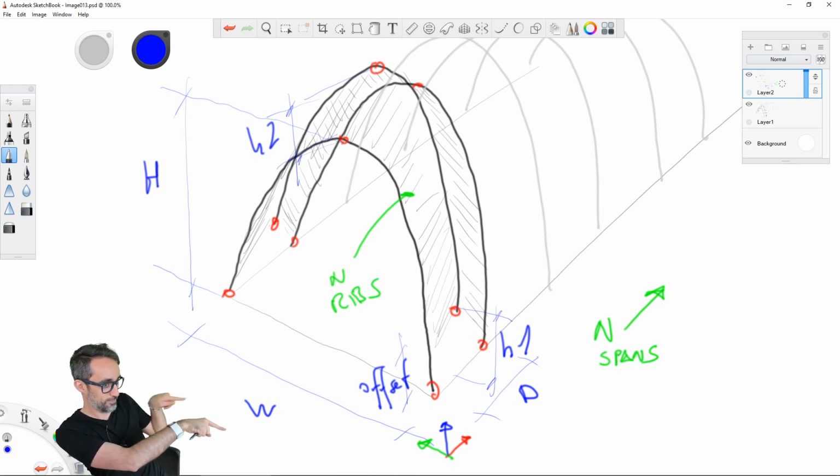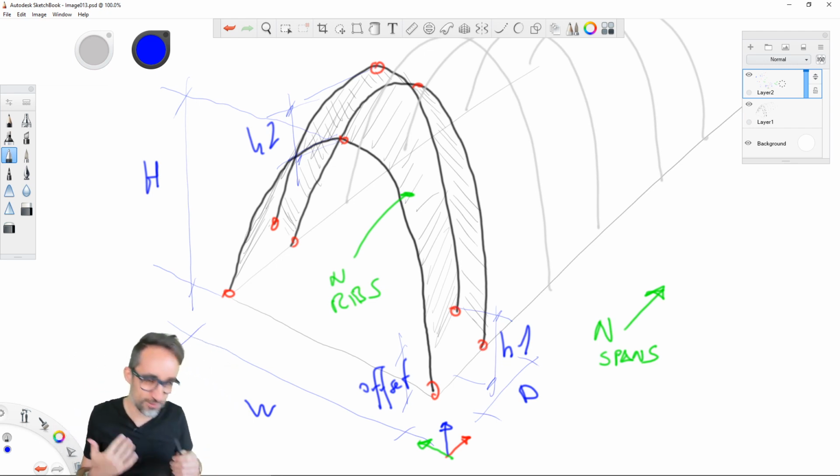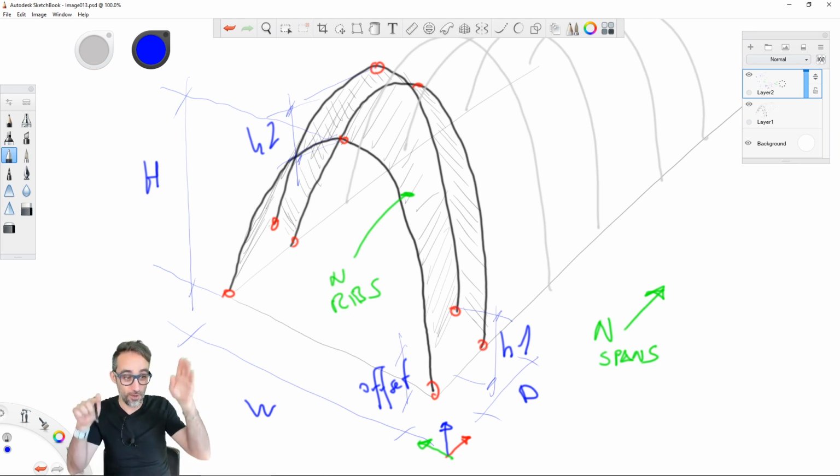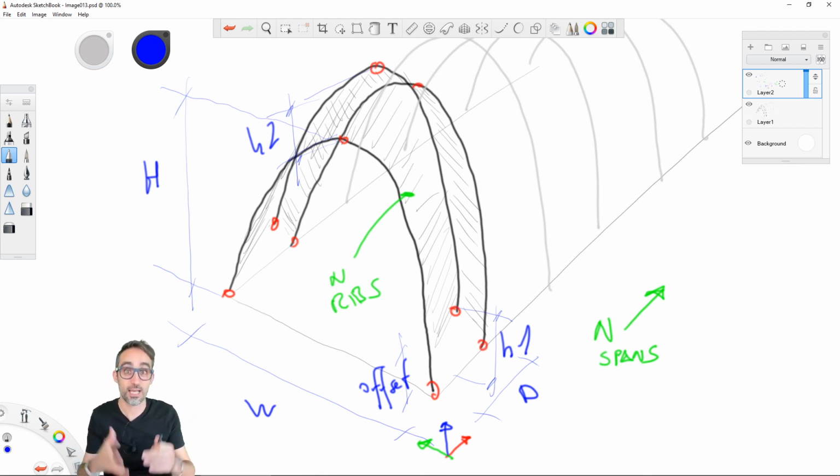I can't go up, I can't go down there, exactly. So we want to control how many of these, and we want to control how many ribs, so how many of these partitions are going to be present in each one of the modules. Because at the end of the day, what this is about is we want to do algorithmic modeling. We want to model something that is entirely controlled by parameters as much as possible.